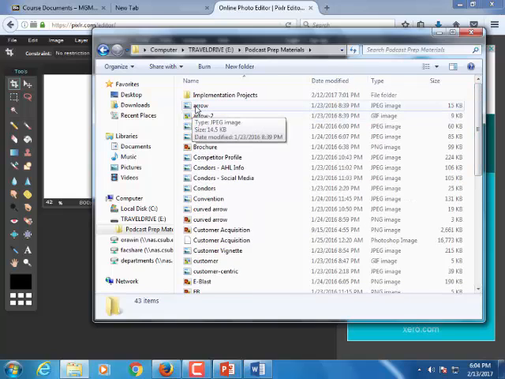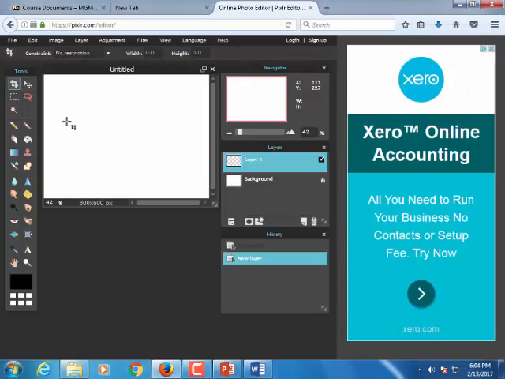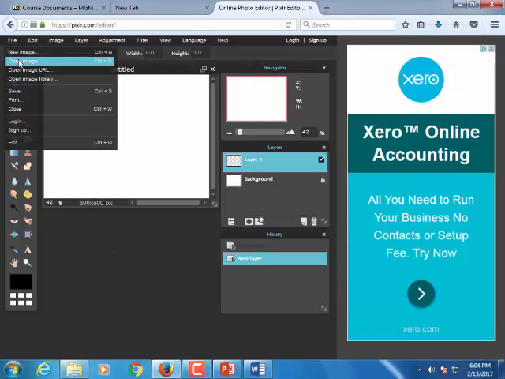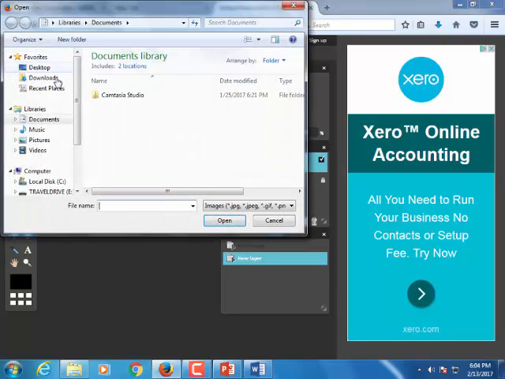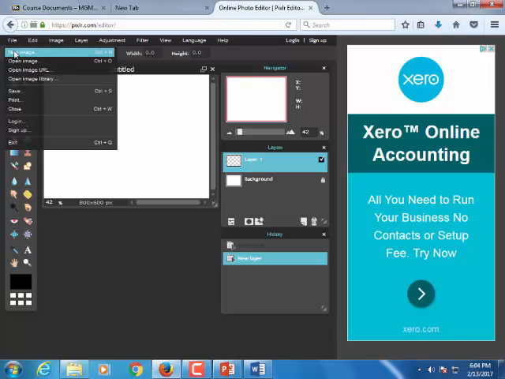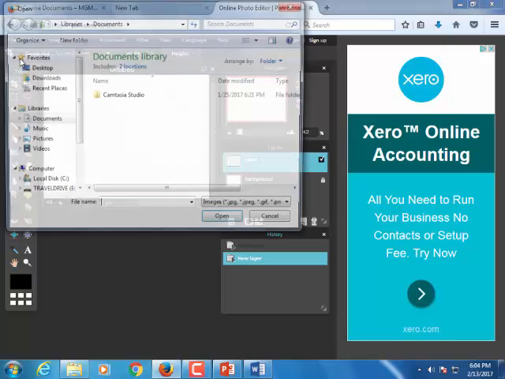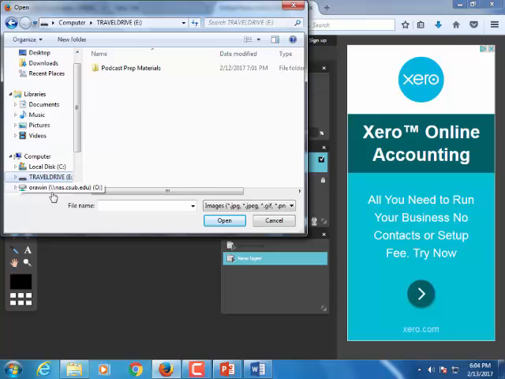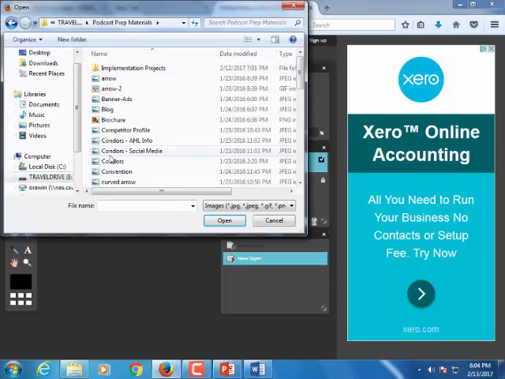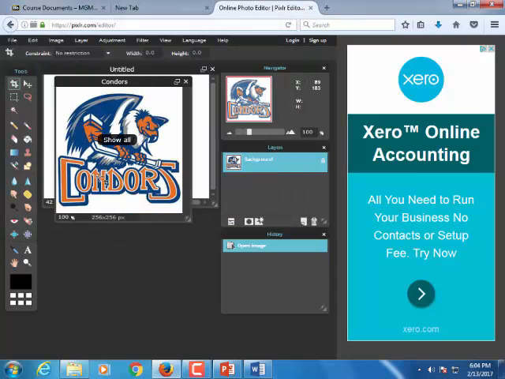I've got the same materials that I use for the Photoshop webinar here on a thumb drive, and the way that you actually get those images is by opening the files. So we go to File, Open Image, and then go to wherever the image is saved.